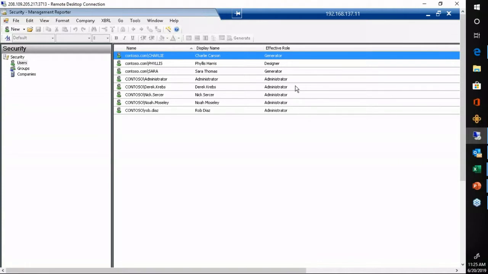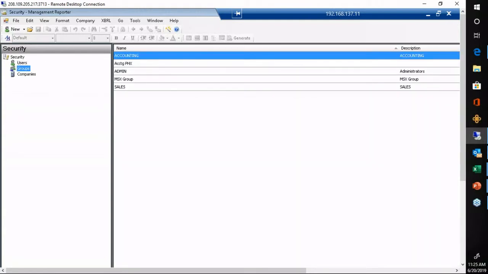Now, once you have all of your users here listed, you could assign them to different areas inside the application, like reporting tree definitions or the folders in the report library. But before you start assigning individual people throughout the application, I would rather see them organized into groups. So on the left-hand side, I've got an option for groups. I've already got some set up here on the right.